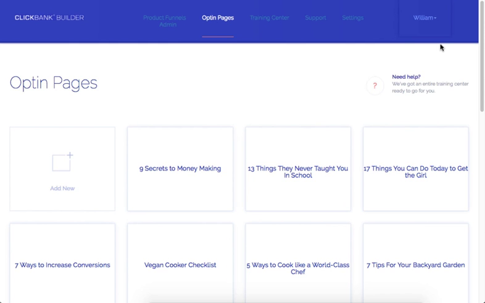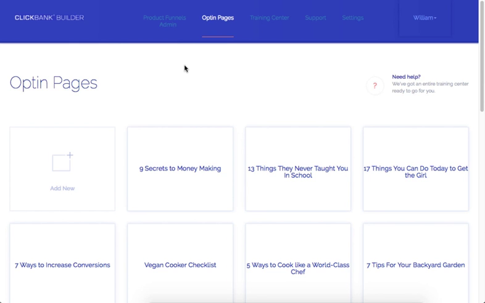This is different than the product funnel, right? That was what we were talking about in the last videos, but here we're going to talk about our opt-in pages. An opt-in page is a way to collect email addresses so that you can build a list and then use that list to market your products, either as an affiliate or as a vendor. The way it works is you offer somebody something of value, like a checklist or a few tips, some kind of free content that gives that person value in exchange for their email address. Then you can market to them later on.